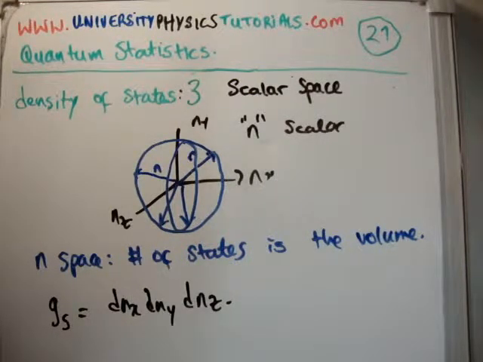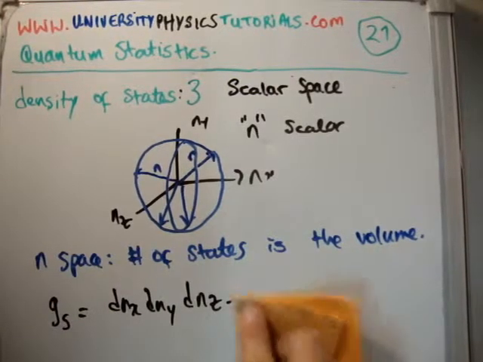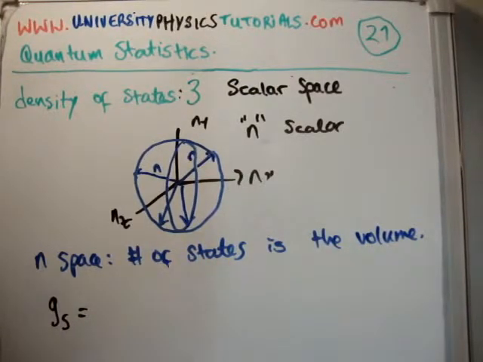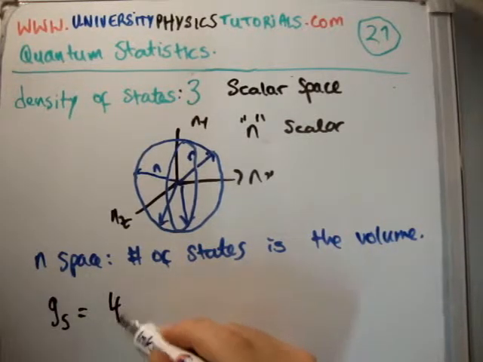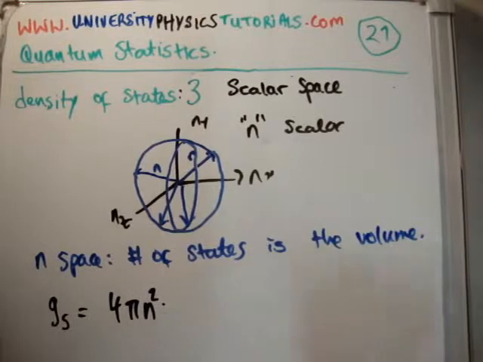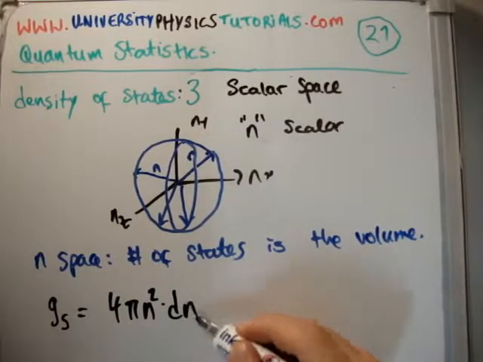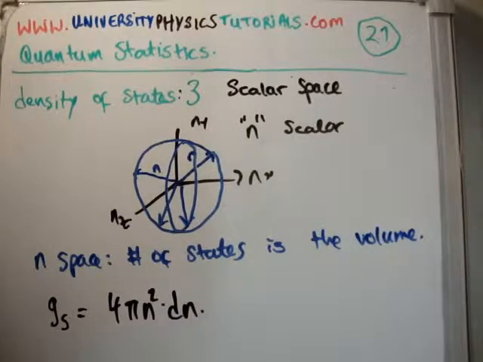What's the volume in scalar n space? Well, the volume is just going to be equal to the surface area multiplied by a thickness. The surface area of a sphere. The surface area of a sphere is going to be 4 pi n squared. But multiply by a thickness, and we get the volume. So this is the number of states in scalar n space.